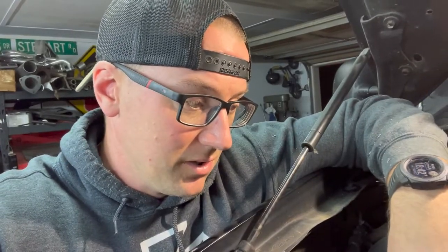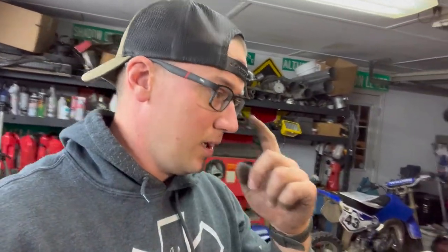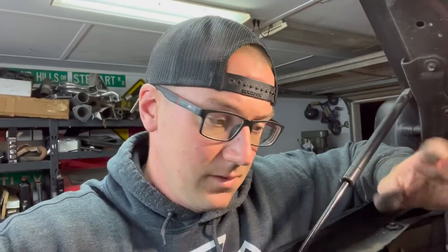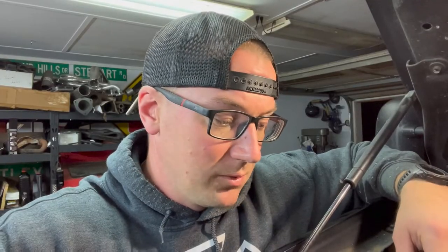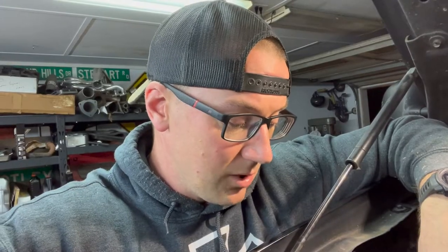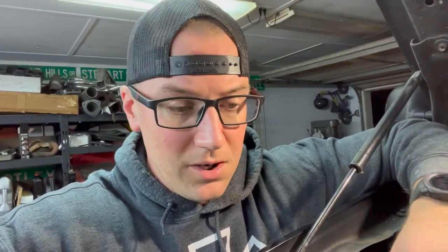We have a new pump coming in the morning — my price on it is about 80 bucks. We're going to go back with the Dorman since Ford can't get one of these right now, along with many other parts availability problems. He said he put three pumps on here, and the whole problem was somebody had not found the leak — they were just throwing a pump on it. Because the pump wasn't working, they thought that was the problem, without checking for the actual leak. A pump running continuously all the time is not going to last.